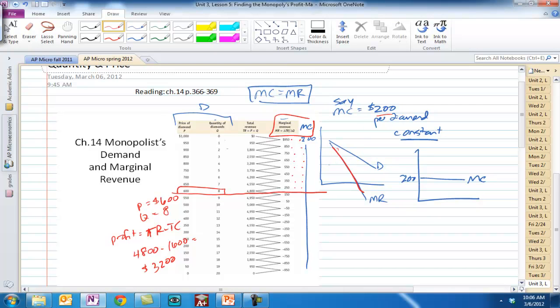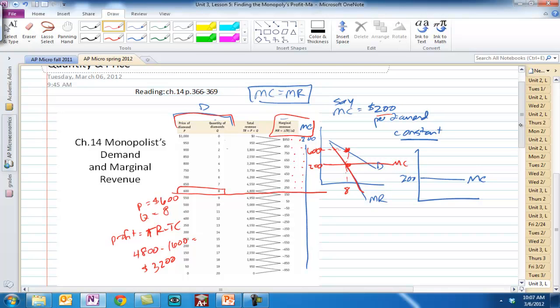And by the way, we can just put these together, and we should see that the intersection of marginal cost and marginal revenue is our profit-maximizing quantity of 8. And then the price of 600, remember this is 200, but the price of 600 we can find by going right here, because that's what's given by the demand curve. Remember, the demand curve comes from these two columns here. So we know that's 600, that's 8, where MC equals MR.